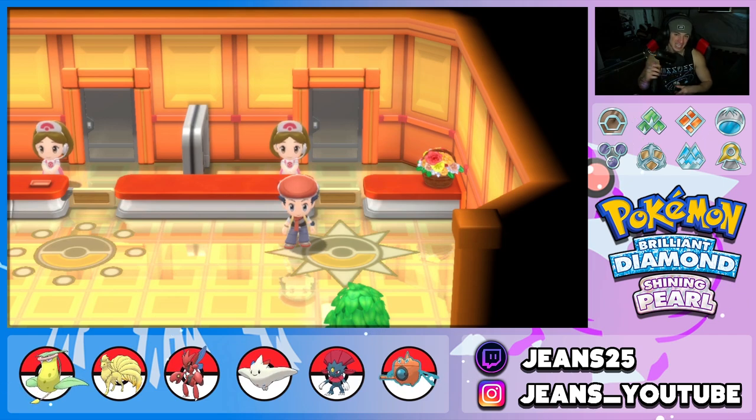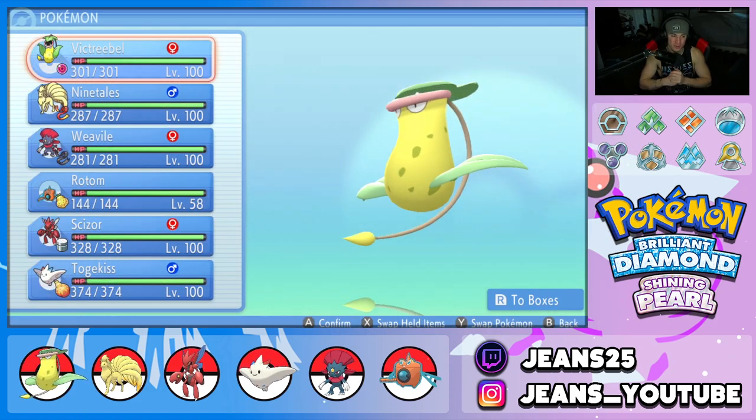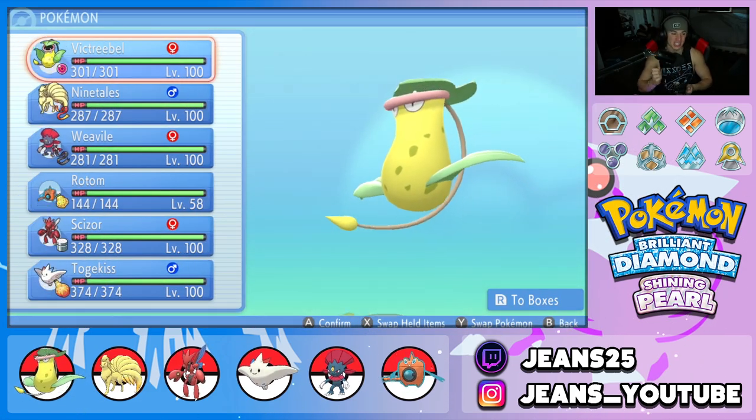We are back yet again, bringing you guys some more competitive VGC double battles for Pokemon Brilliant Diamond and Pokemon Shining Pearl. In today's video, we got ourselves a goodie. We got ourselves a good one, ladies and gentlemen. Today, we're rocking out with Chlorophyll Victreebel alongside a Drought Ninetales.